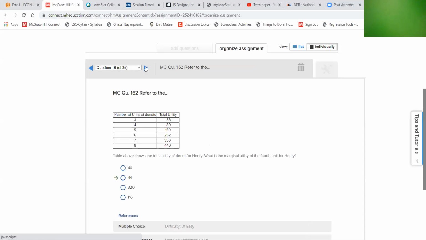In this question, you are going to calculate the marginal utility. Let me write it down. So you want to calculate here the marginal utility for quantity 4. So I need the total utility of quantity 4 and the total utility for quantity 3. So let me again go back to my whiteboard here.